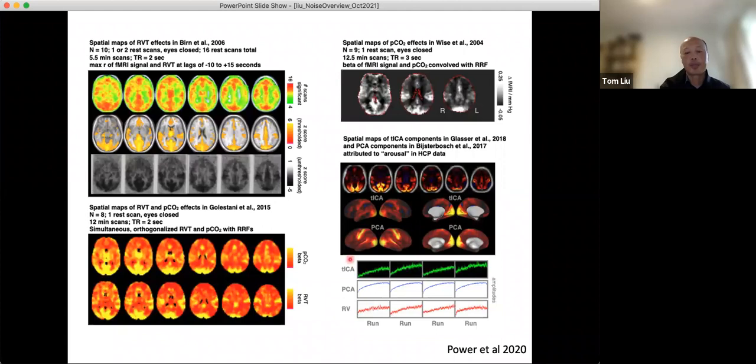And the argument is, if you look at the ICA components or the PCA components or the respiration variability components, these are all things that are changing over the course of an fMRI HCP scan. And they seem to involve roughly the same brain regions. And so one of the questions is, when we're taking out respiration artifacts, are we really taking out something that's more related to the subject's state of arousal?